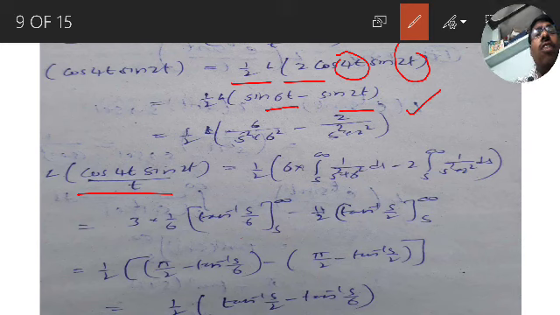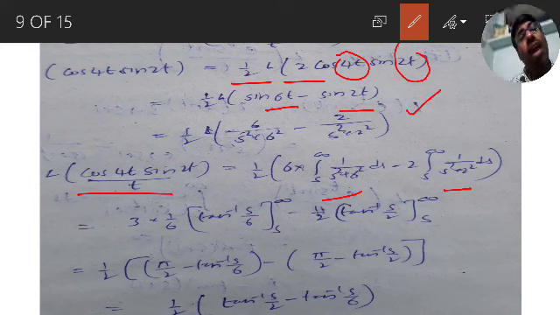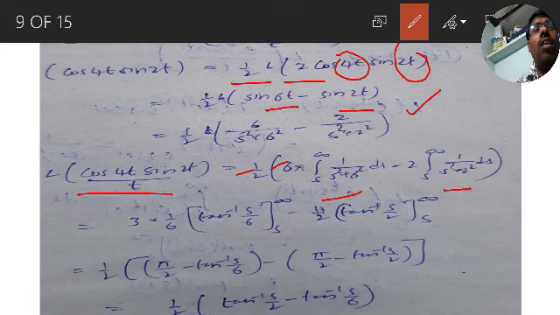Apply the division by t method. Division means you have to do integration. Here 6 is a constant outside, and 2 is a constant outside of the integration. Integration from s to infinity of 1 by s square plus 6 square, and integration from s to infinity of 1 by s square plus 2 square. In both cases it is the same formula, integration of 1 by x square plus a square, which is 1 by a tan inverse x by a. 2 ones are 2, 2 threes are 6, you will get 6.